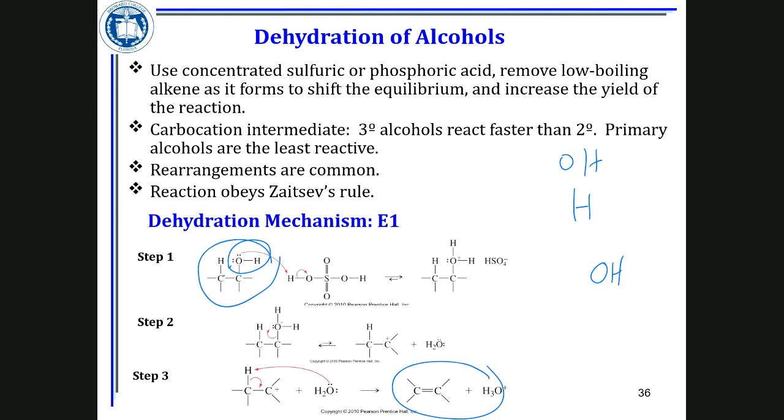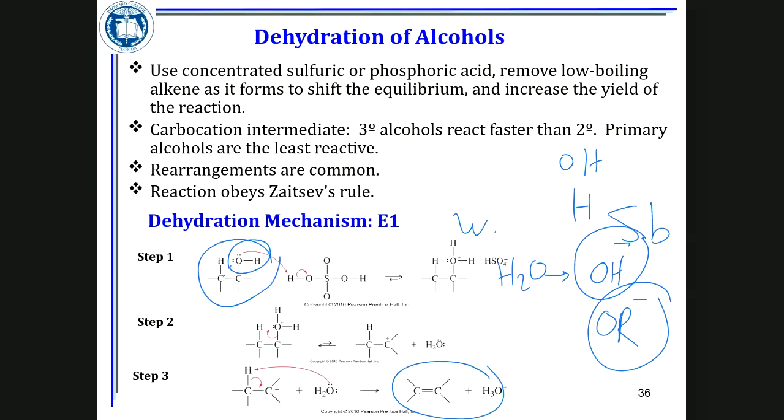This is something that you have to say maybe 5-6 times over and over. OH is not a good leaving group. OR is not a good leaving group. Alkoxide is not a good leaving group. And the reason for that is because this is the conjugate base of H2O. H2O is a very weak acid, so the conjugate base is going to be a very strong base. So it's a weak acid, and then you have a strong base.